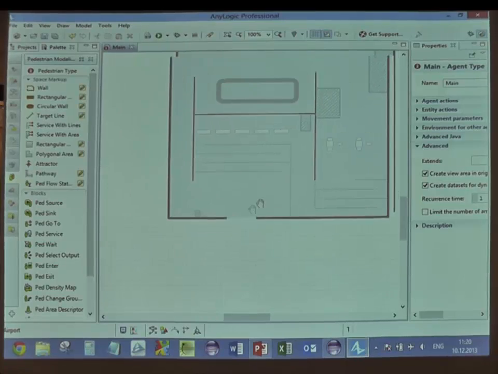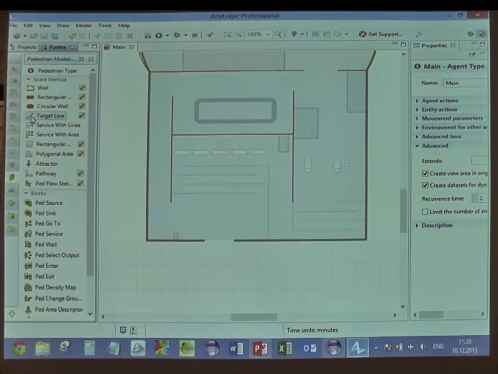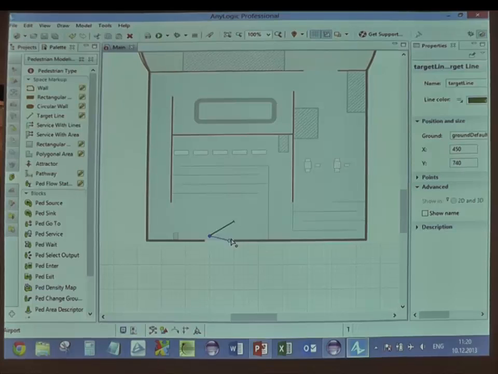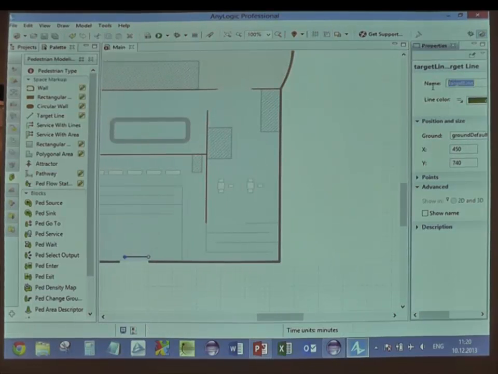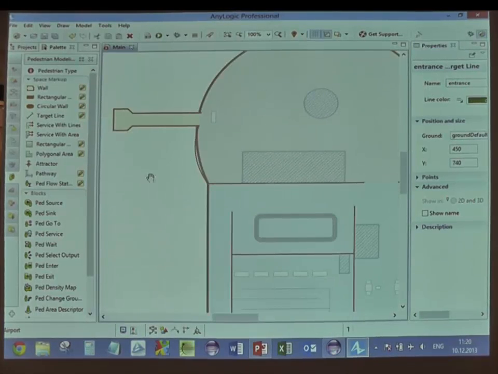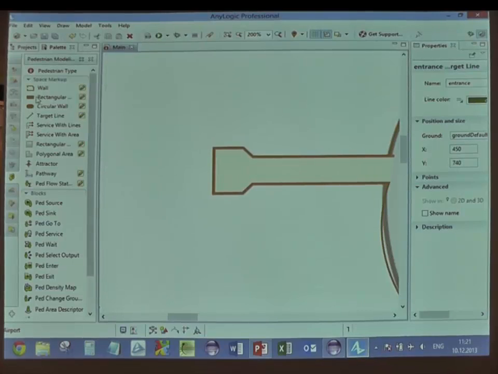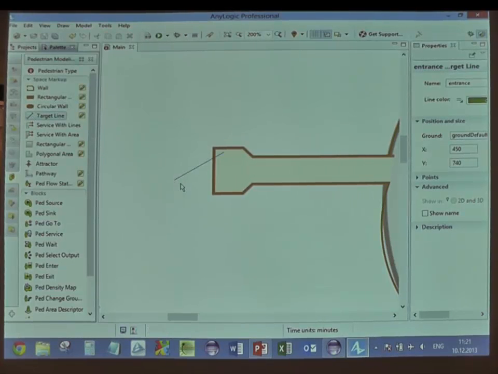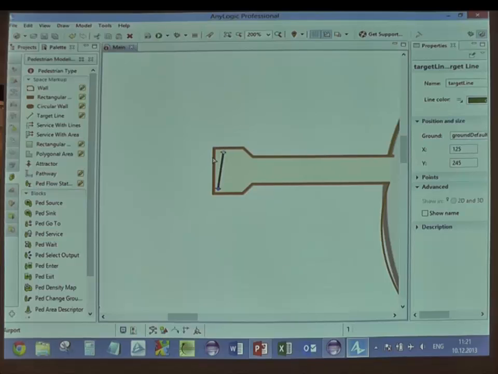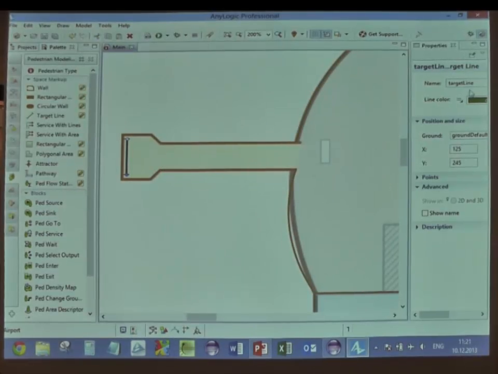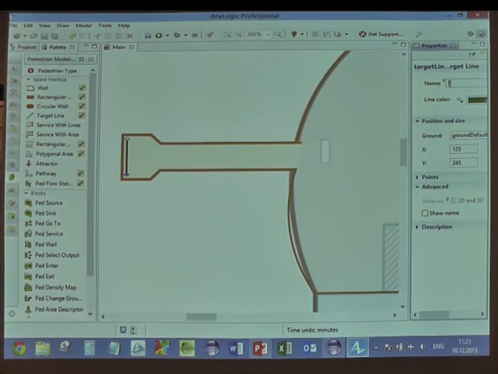Okay, I'll define some important locations, which are the entrance to the airport terminal, and let's say, let this be exit gate A. Okay.